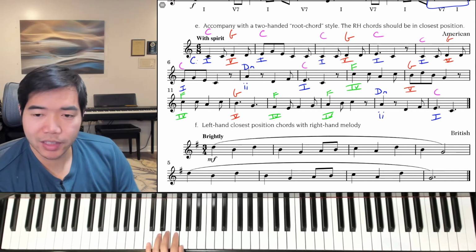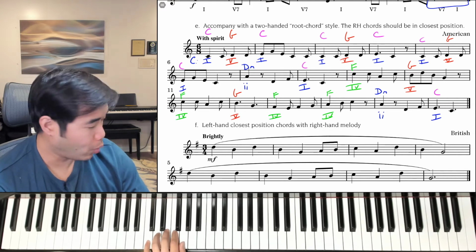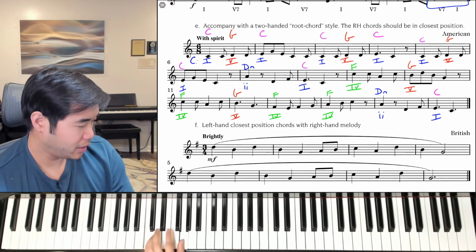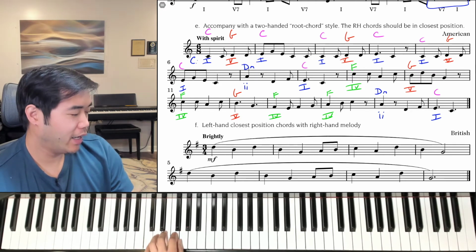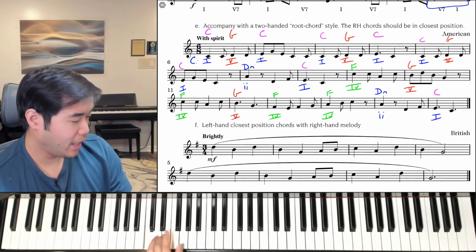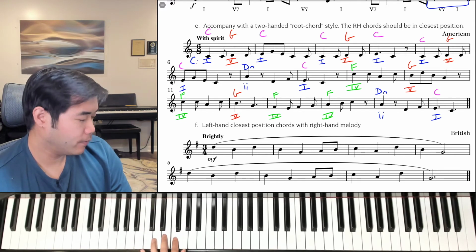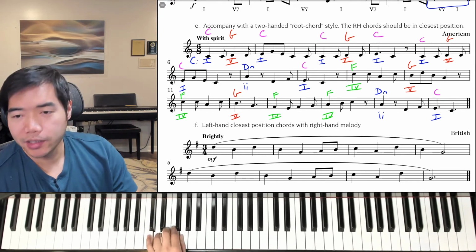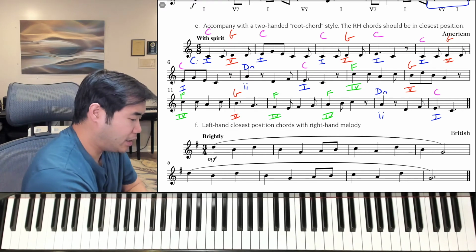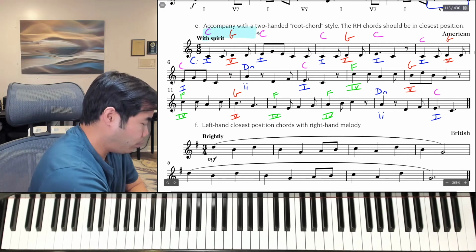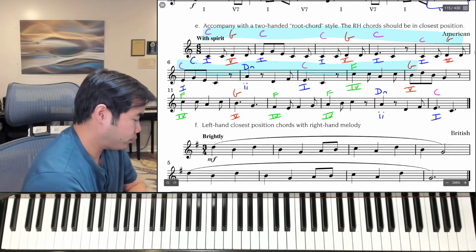So left hand, let's keep this really simple. It means we're just going to be in C position down here. So when you have a 1, you can play C, G, C, C, G, C, C, G, C, and then D, C, F, G, F, G, F, F, D, C. That's why I like having the lead sheet symbols, because notice how I just played the lead sheet symbols with the left hand the whole time. This is what my left hand played, just whatever these were.